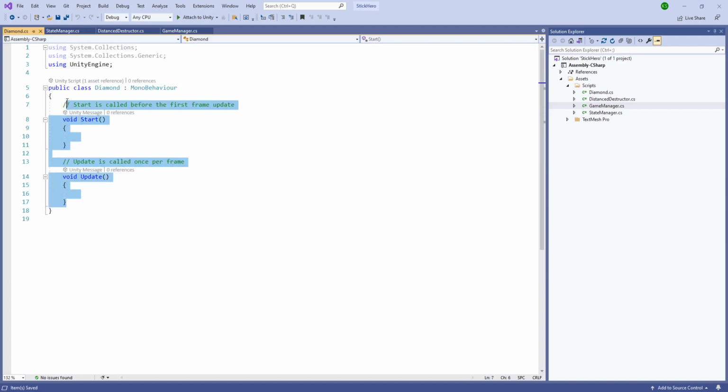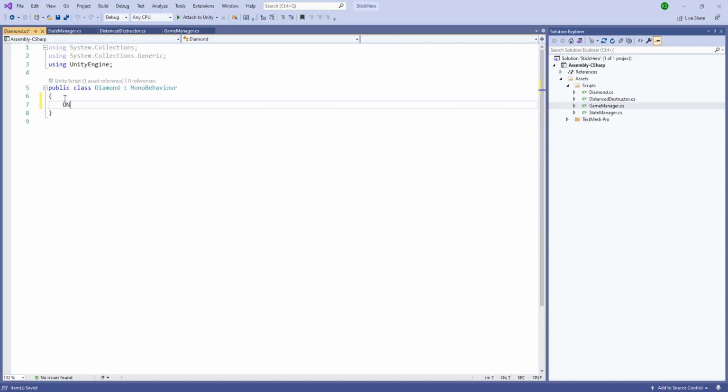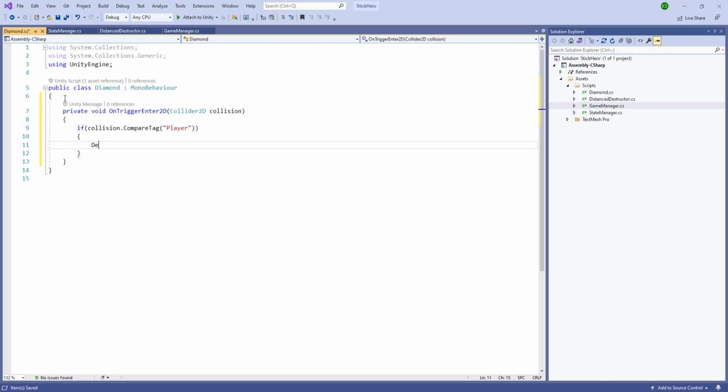And inside the diamond it's just going to have OnTriggerEnter2D, and if collision.CompareTag, and it's going to collide with a player, then we'll destroy the game object, and we'll call the function from the game manager, which is GameManager.UpdateDiamond. So that should be it.